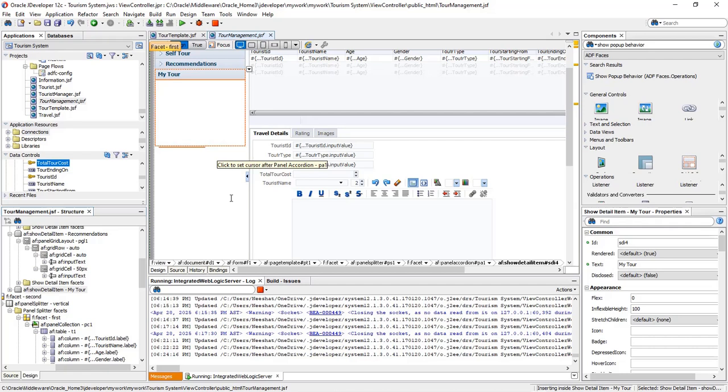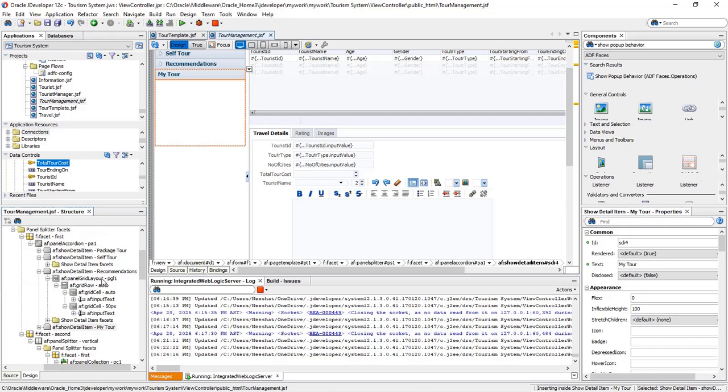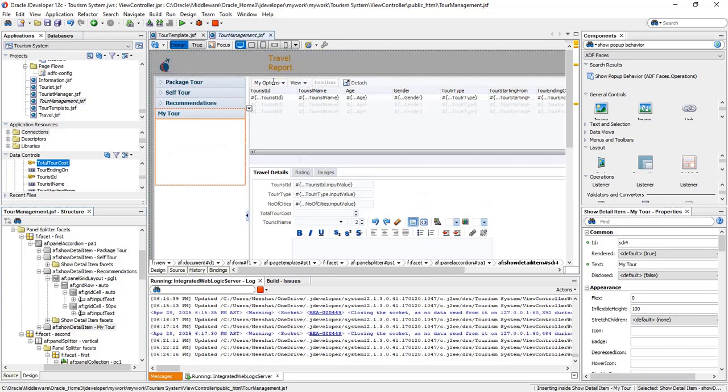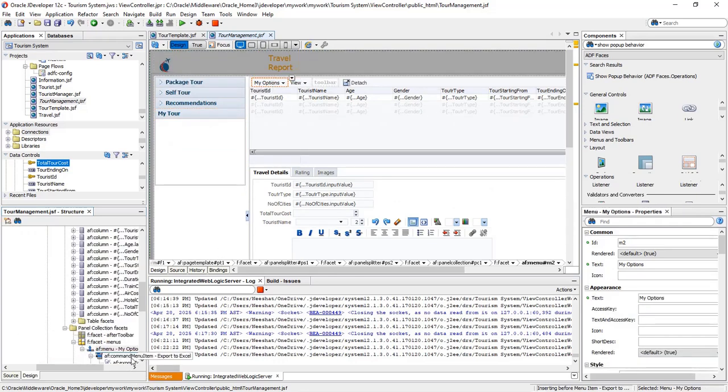For the menu, where is the menu, it is here. Yeah, printable page.